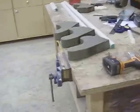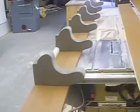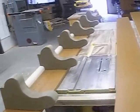And you can see the rest of the brackets there that haven't been put on, and the rest of these, and of course these boards. Here's one that's already been done. This is one of the longer sections. This is the longest one right here, 16 foot. So let's walk you outside and show you the facade.